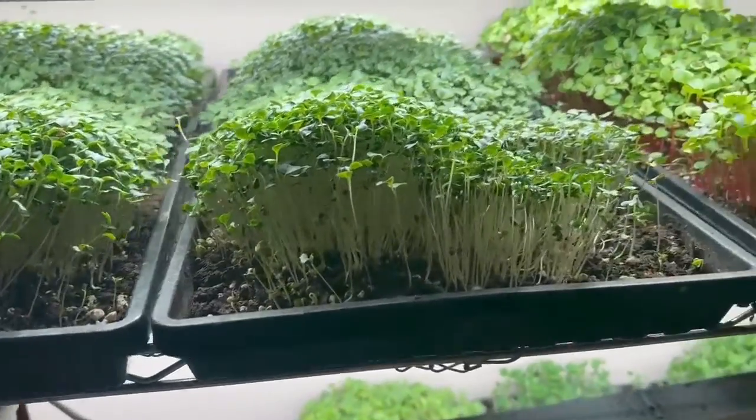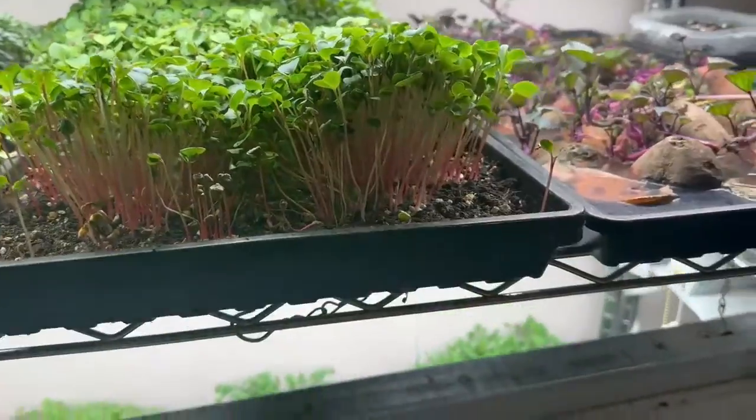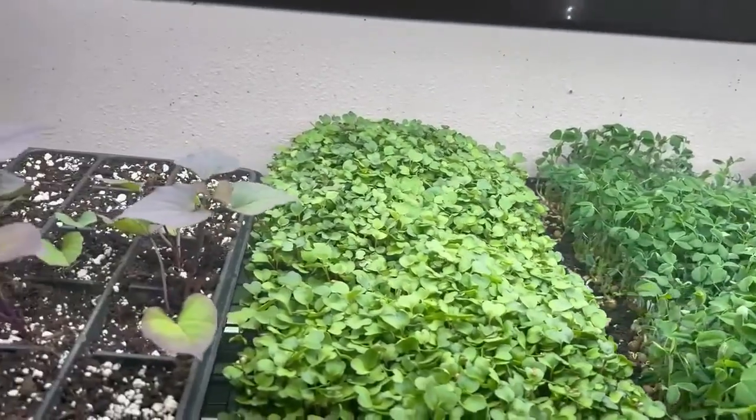We grow 4 different kinds of microgreens weekly and deliver them to our local grocery stores for sale. We grow sunflower, radish, broccoli, and pea microgreens.